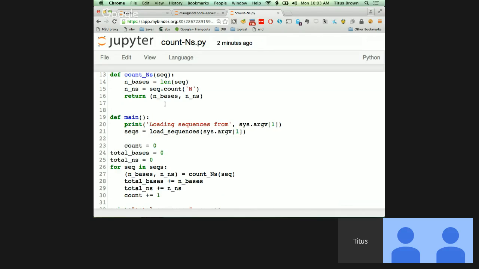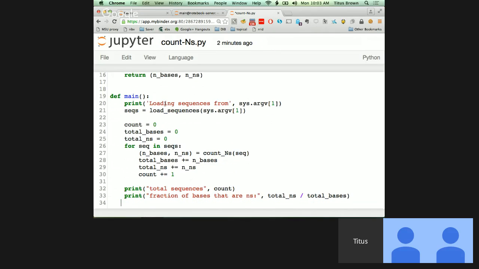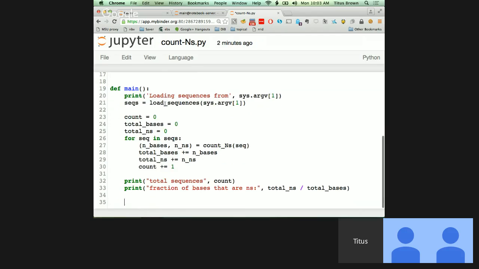I'm just going to put all of this code in. And then I'm going to call it at the bottom. So I just tabbed everything over and encapsulated it in a function called main.